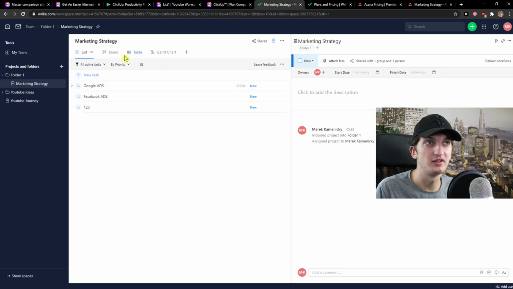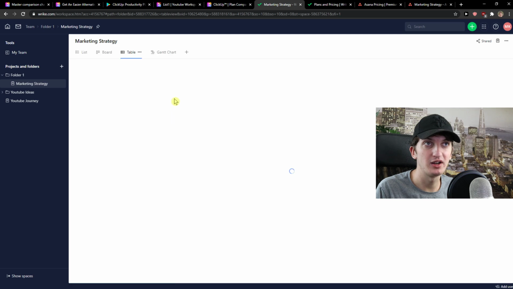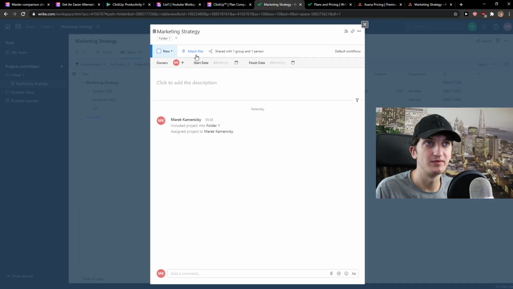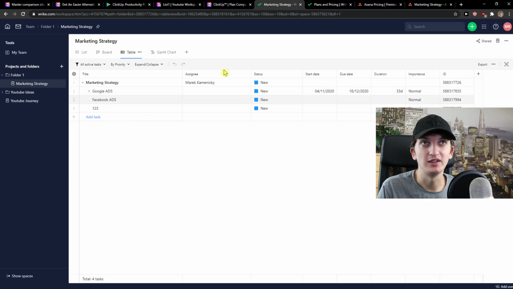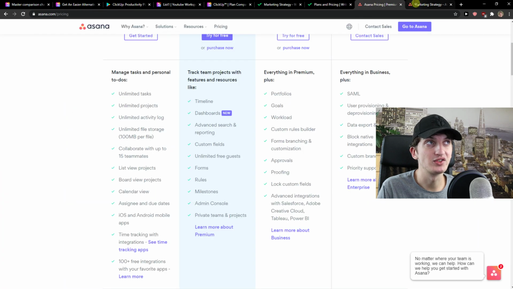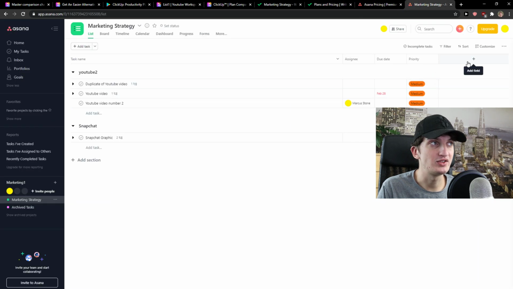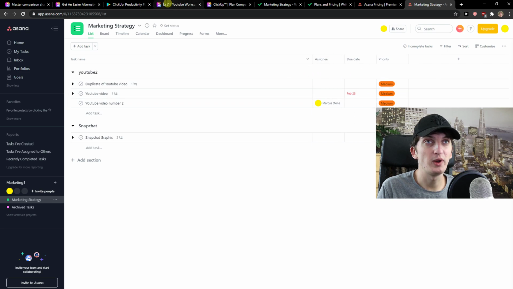Let's say that I'm going to go on my table here and open my tasks. You can simply attach your files. And this is really simple. There is not that much you can do. Also in the premium version, you can do time tracking. Then you can track how much time you actually spend on your task or subtasks. In Asana, it's the same when you add a field here and play around with it. What is also an advantage of Wrike is that you can have budgeting there compared to Asana. And yeah, that's pretty much it.